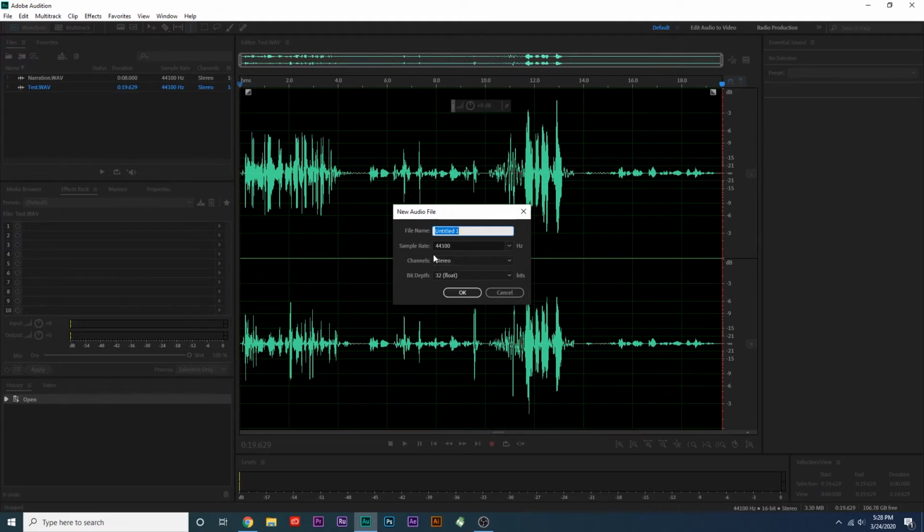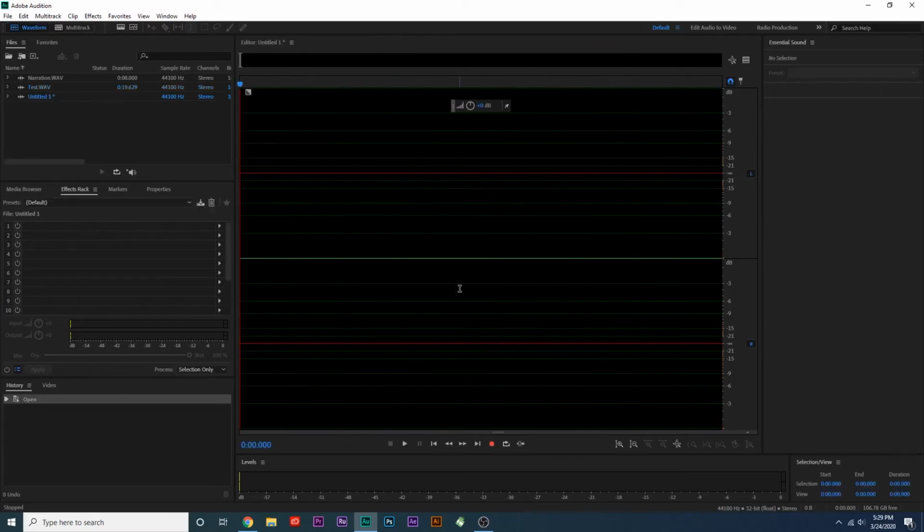We're not going to mess around with the settings below the name because they were already set to the settings that we need them to be. So we just need to hit OK, and you come with this blank file. So all you need to do is to hit record, and you will start seeing waveforms as you record. I'm not going to press record now because I do not have a microphone plugged into my computer.